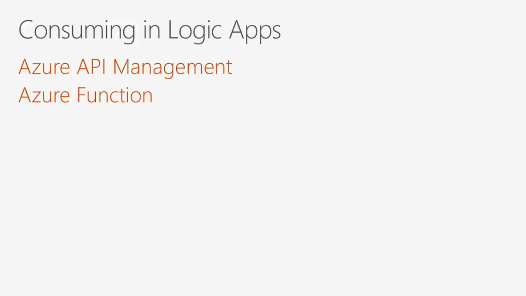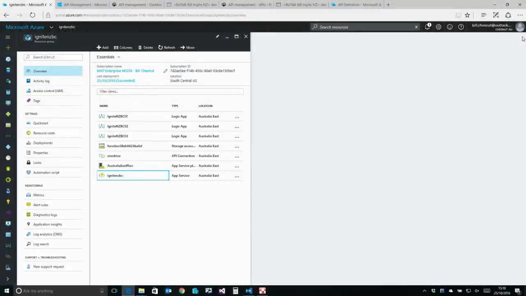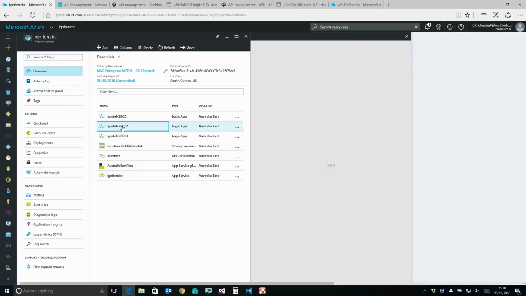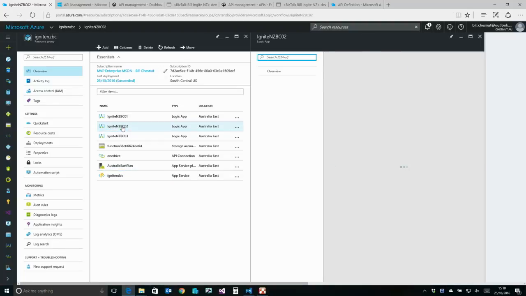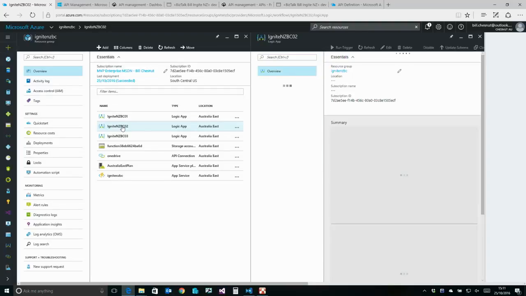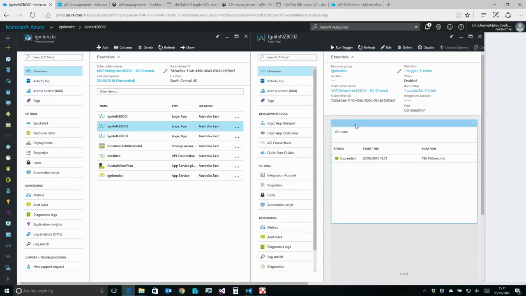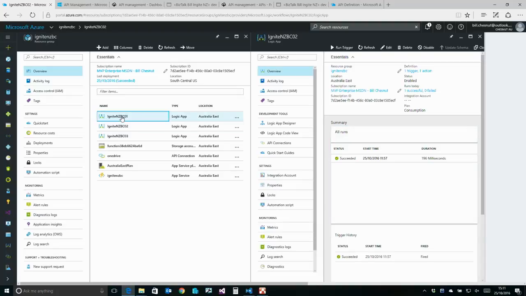We can look here if we go back into our logic app. Let's go back into the... so if I bring up this second... no, actually I want to bring up the first one.